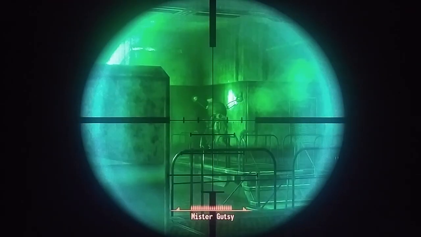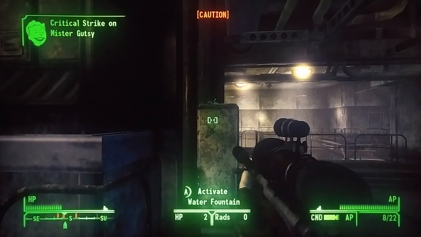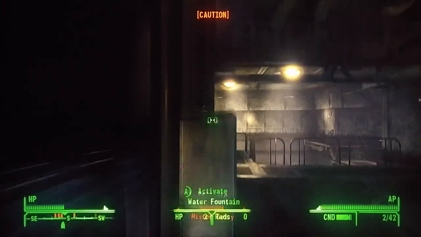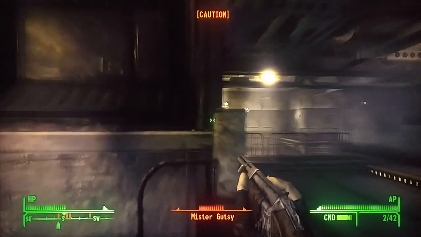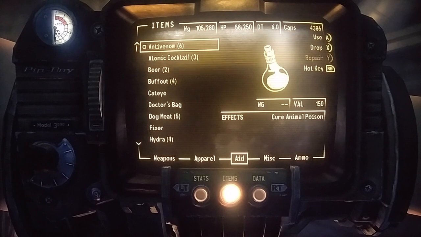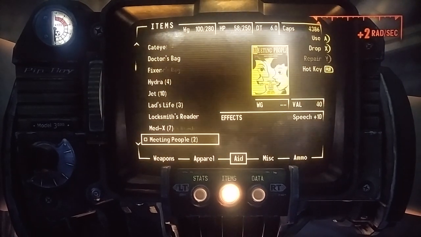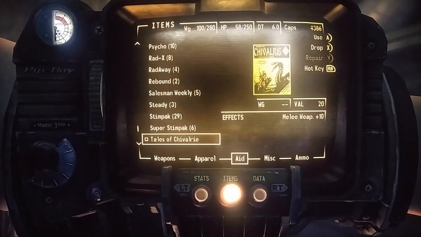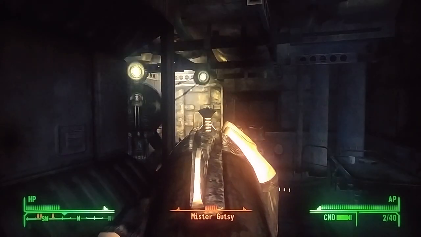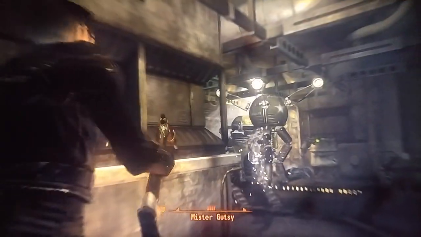I hit it. He's wrecked. Oh well. Maybe next time you'll introduce yourself. Come on. Stand up. He does a lot of damage, boys. We just need some HP real fast. Don't need anything else, just some HP. Steady, I guess we'll go. Stimpy. Come on.